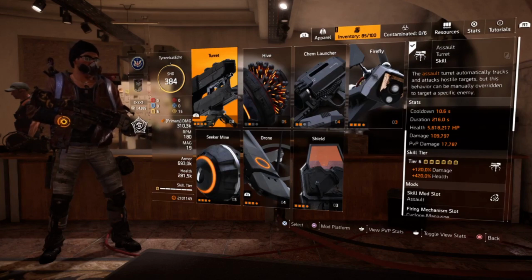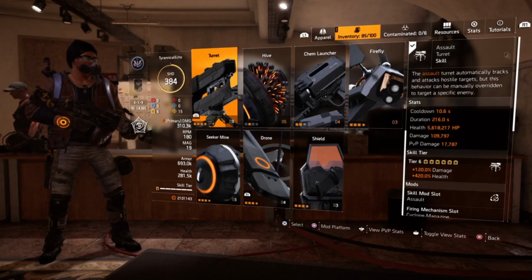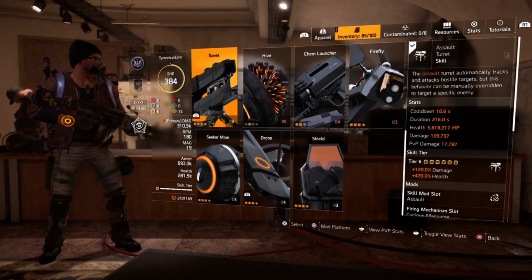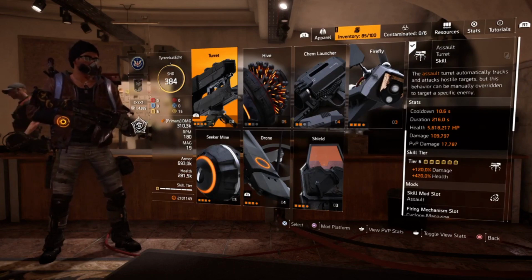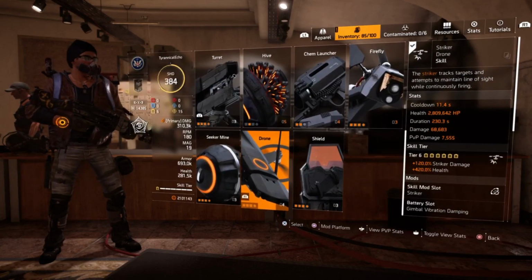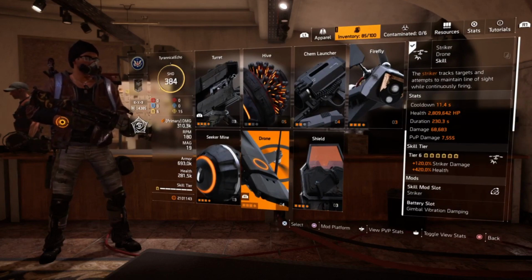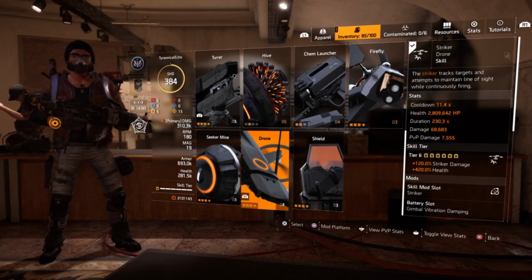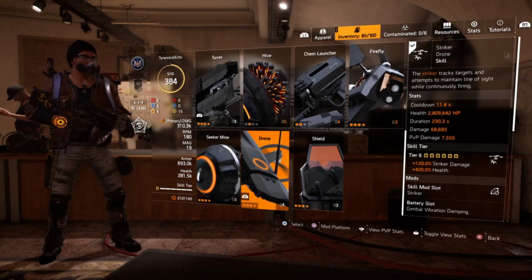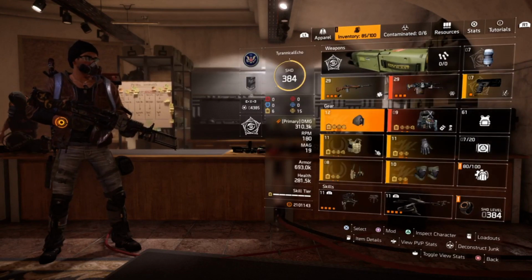Cooldown is 10 seconds. It does a whopping 109,000 damage unbuffed, gentlemen. Once you start rolling in those buffs, it just goes up and up and up, man. Skill drone, assault drone, same thing. 11.4 seconds cooldown. You can get that down a little bit further with the right builds.